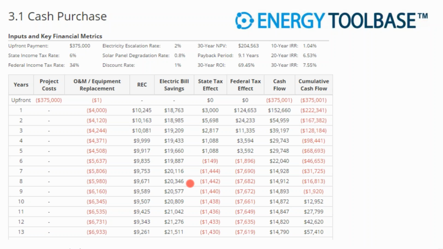So it's very important when you're modeling commercial solar to do a proper post-tax analysis, and it's not something that most solar installers will even accept as something they should be modeling, to the point where they're challenging the economic experts on it when they're presenting this information in conference. I'm on the side of Energy Toolbase and saying you've got to model the tax effect.